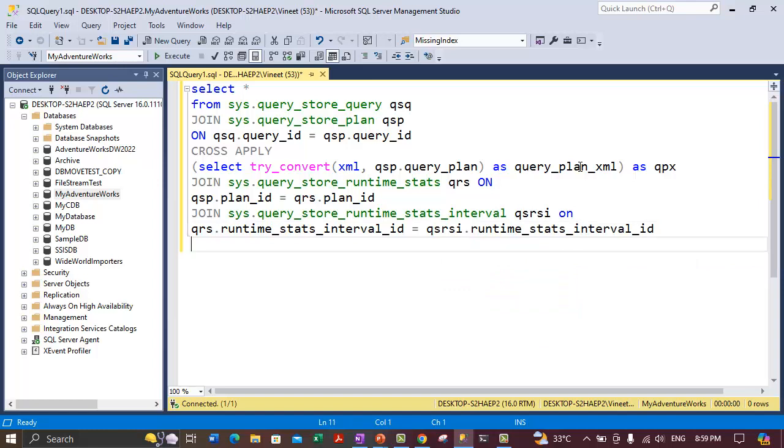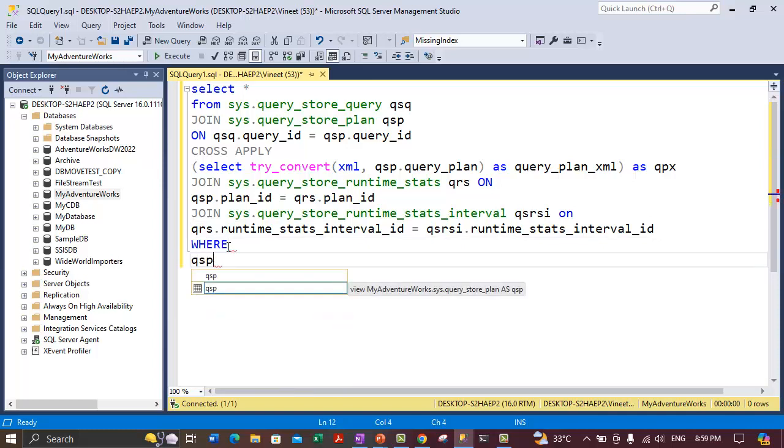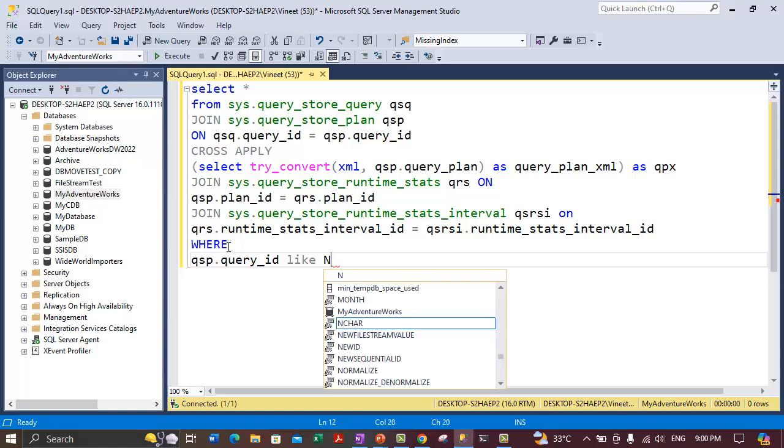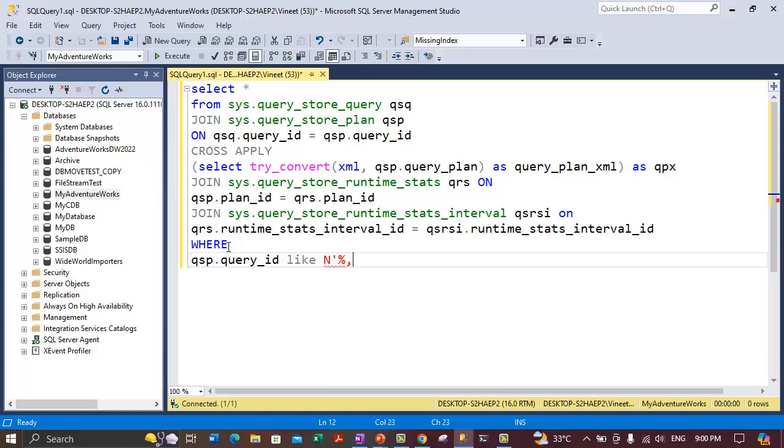Let's join these two views on this particular column, and here let's apply some filtering criteria using the where clause. I'm filtering on the query store plan's query_plan, providing the LIKE operator, and the plan should be like the missing index tag, put in angle brackets. Earlier I had shown you the query plan XML. Under that plan we have the missing indexes tag, so here I'm searching on that. It's not query ID; it's QSP.query_plan that should contain the missing indexes tag.